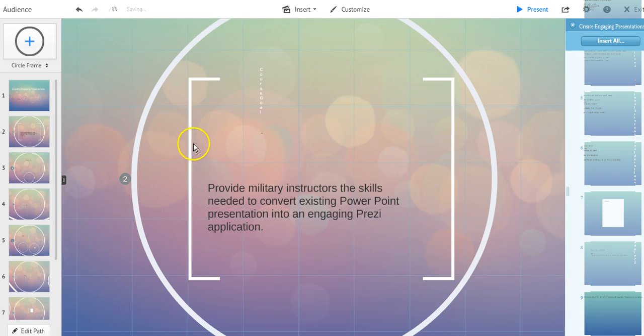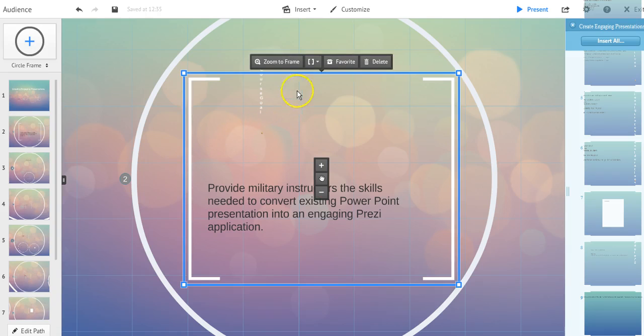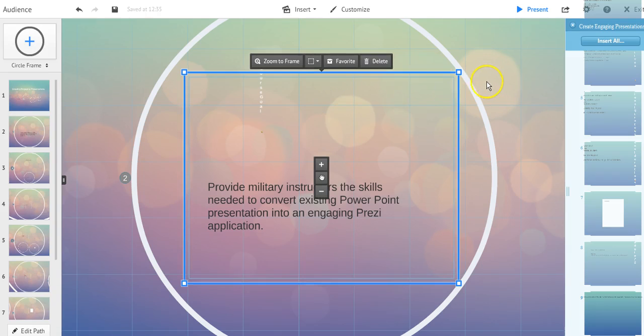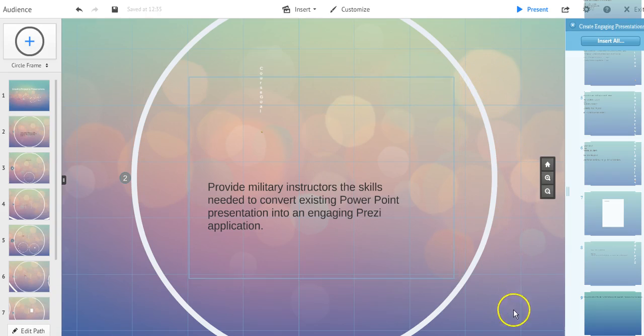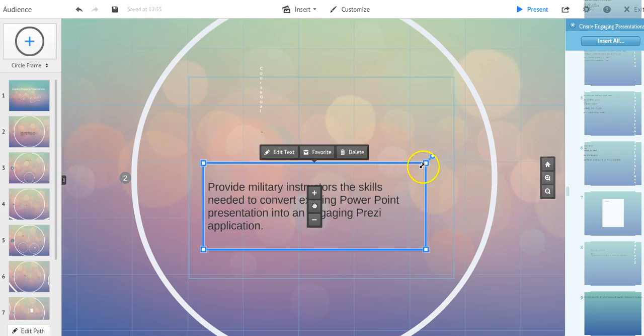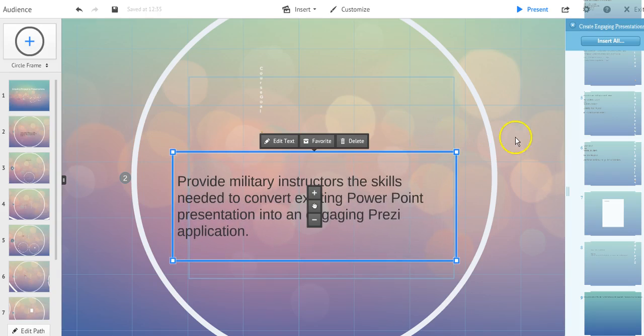So to get rid of these brackets here, if I don't want them, I'm just going to click on them. And then up here in the middle of this bar, there's a drop down arrow that gives me frame options. You could turn it to a circle, a filled in rectangle, or I can make it invisible. Or I could remove the frame entirely. I'm going to make it invisible for right now. So now we see that there is no more frame, and I can make the text box bigger again if I would like to.